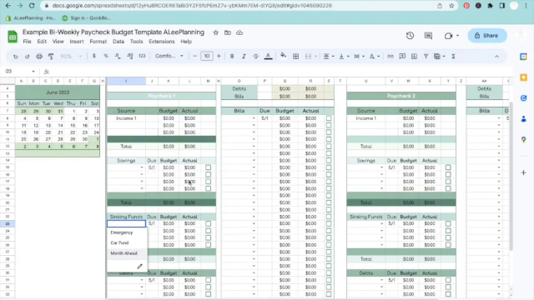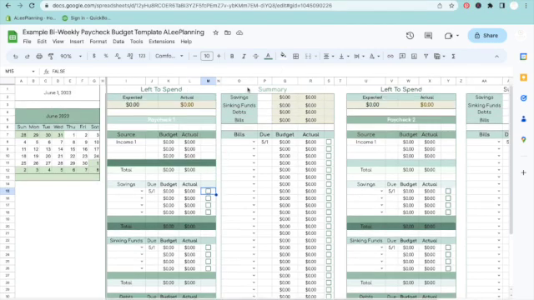So once you paid the bills, you'll have a checkbox that if you like to use, you can check off that you paid that bill for the month. So each paycheck also includes a summary of each category, so you can get a visual of what you have been allocated for that category. So that is right here.